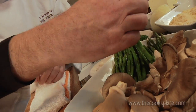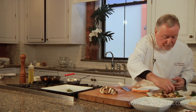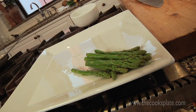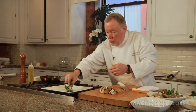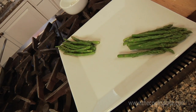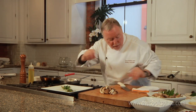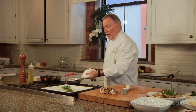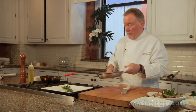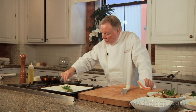Take your warm asparagus — these are just steamed — and we'll arrange those on the platter. When people make platters of food, they tend to overstuff them. Just like if you're an artist or a painter or a photographer, you want a little bit of open space on your palette — or rather on your canvas. We're going to heat some of the same blend of oil that we had before, add the mushrooms, and we want these mushrooms to caramelize a little bit — you want that natural sugar to start to come out.